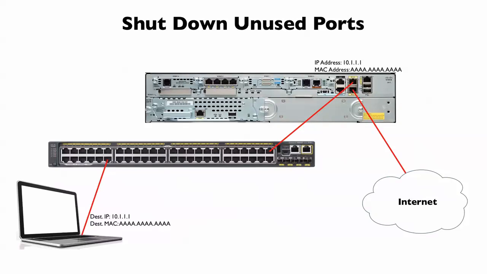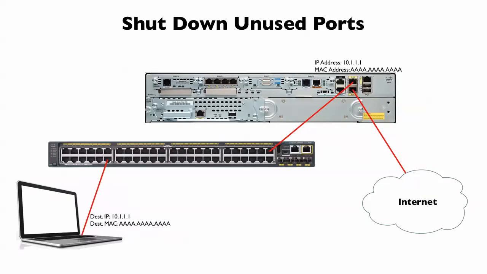Something we can do to better secure our Cisco Catalyst switch environment is to shut down any ports on that switch that are not being used. That way somebody's not able to access a wiring closet or go into a cubicle and access an RJ45 connector on the wall and get into your network, and maybe start intercepting traffic.